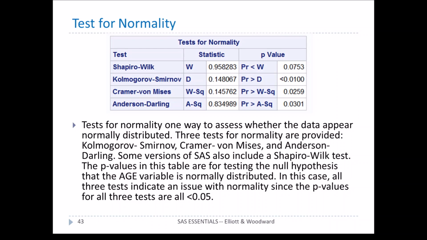There's a test for normality given, or actually several tests. Here we have the Shapiro-Wilk, Kolmogorov-Smirnov, Cramer-von Mises, and Anderson-Darling tests. They test for normality using different kinds of ways, and you might want to familiarize yourself with which tests test in which ways. So here the Shapiro-Wilk gives a p-value of 0.07. Now if we use 0.05 as our cutoff point, we would say there's not enough evidence to claim non-normality. However, the Kolmogorov-Smirnov test is low, 0.01, which is below 0.05, and so are the other two. So we get sort of mixed results here, but mostly it says that the data are probably a little askew from normality.